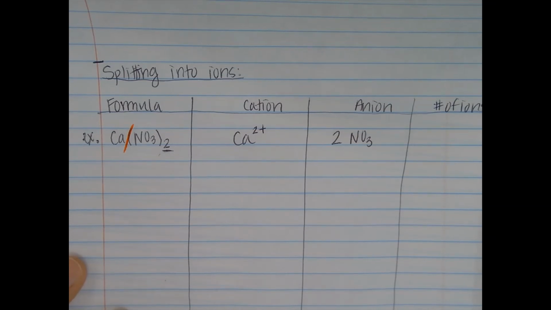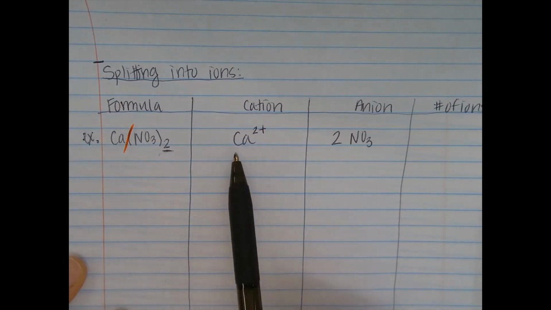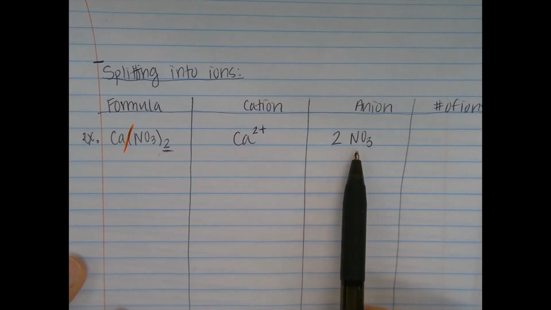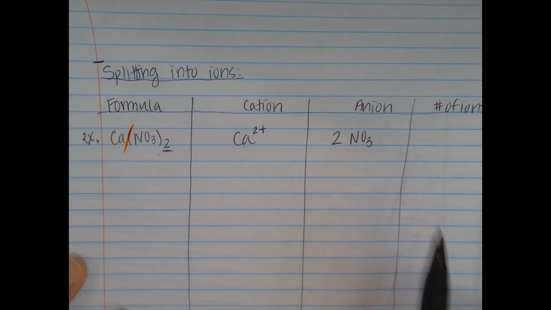Now, if I'm going to figure out the charge of the nitrate, I can do this 2 ways. One, I can look at the chart, or I can approach it like I approach transition metals. So if you look at the chart, it will tell you. Or if I just think through this logically, I have 1 calcium that's a 2+, and I have 2 nitrates. Well, if this has to add up to 0, then each nitrate must be a -1. Because it has to add up to 0. Again, you could check the chart, check the chart, check the chart. I'm going to say that a million times. Check the chart. Or you can think it through the same way we did transition metals.